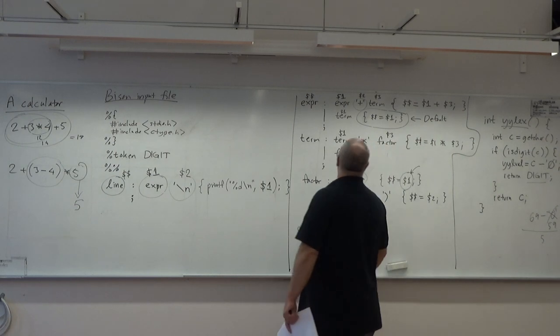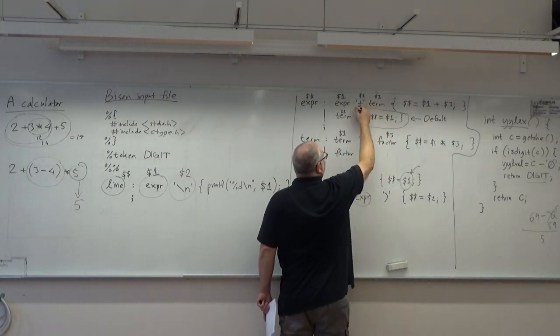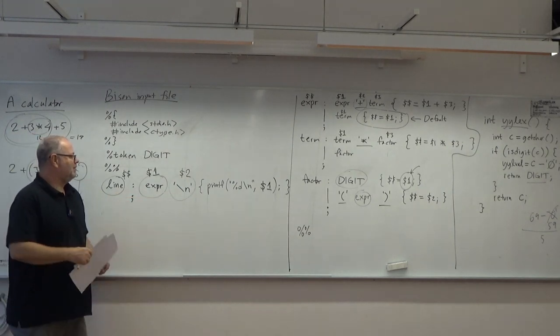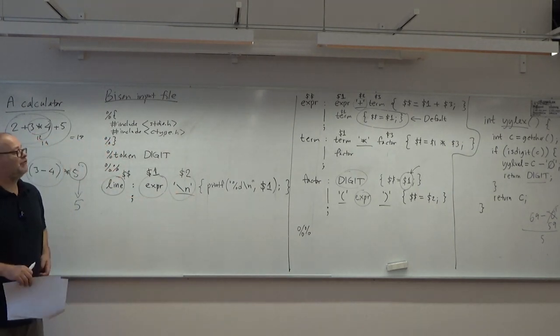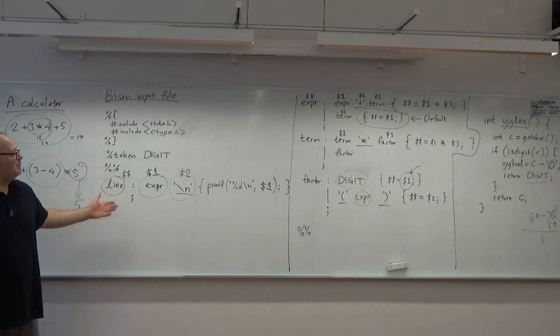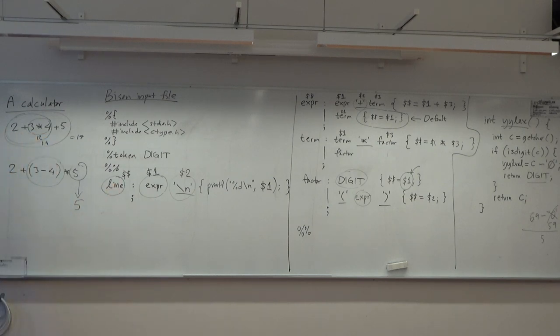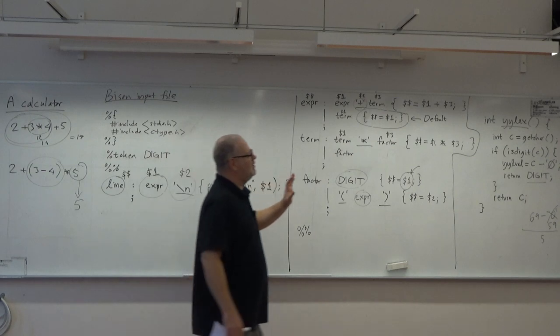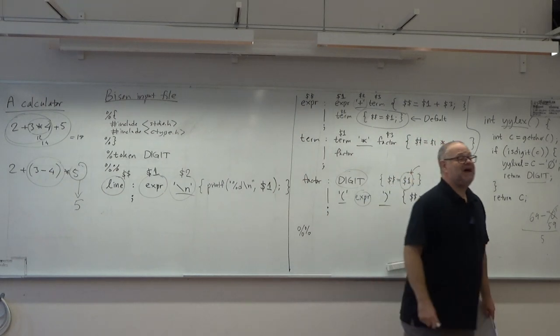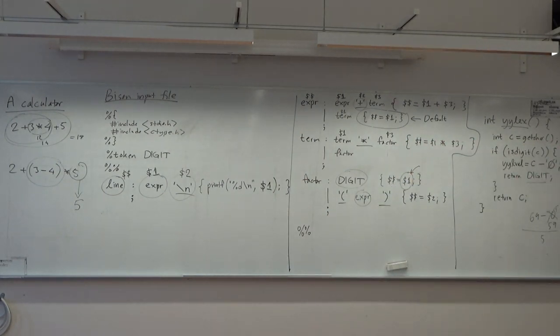So if it is something else that I'm using in my parser here, in my grammar, like plus, like multiplication, like parentheses, or for that matter, end of line, all those characters are just forwarded to the parser from this very simple scanner. Also, all other characters. If I write a letter such as A, that will also be forwarded to the parser from the scanner, because the scanner doesn't really check what it is that it's found. It just forwards it. But then I will get a syntax error in the parser because it cannot match this letter A. Okay?